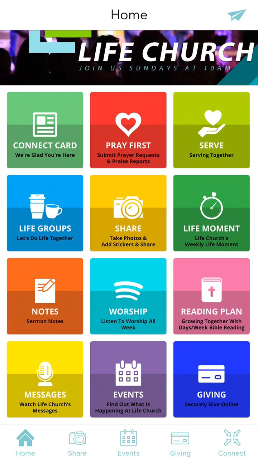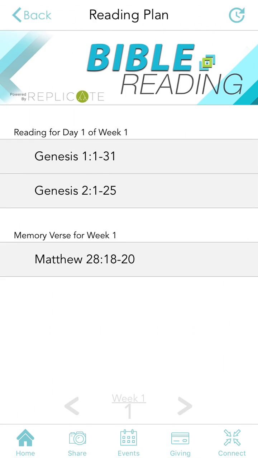But even neater is you could start that worship playing to start your devotional time, whether it's in the morning or in the evening or whenever you have your devotions. But you could start the worship playlist, and then while the music is playing, come back into the Life Church app and head over to the reading plan, which is that tile to the right of the worship tile. So I'm going to go ahead and press that, and you can see it opens a reading plan designed and built into the Life Church app.